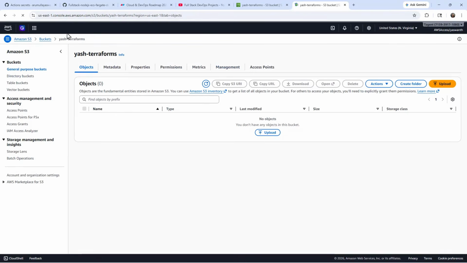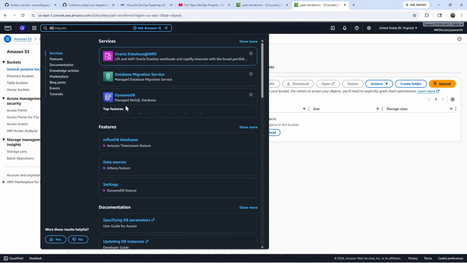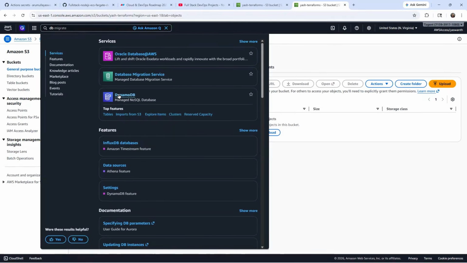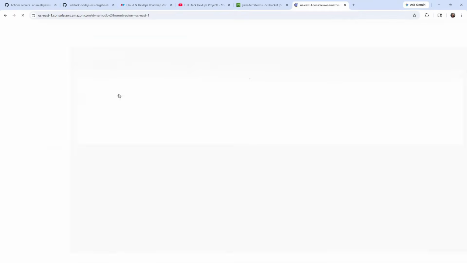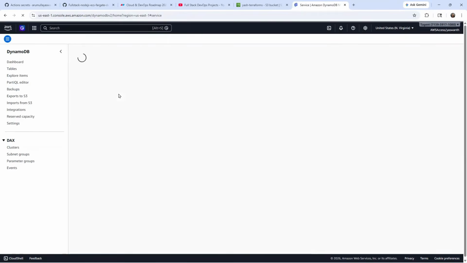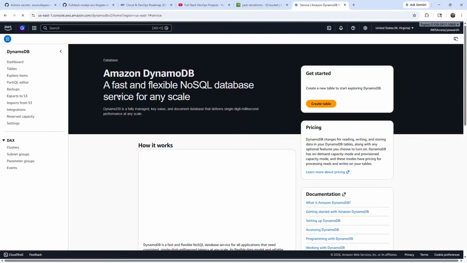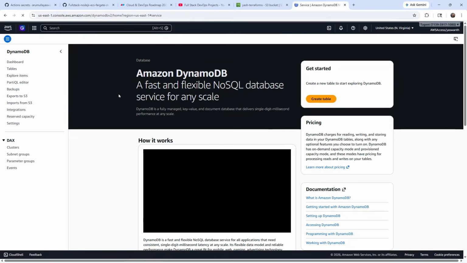Okay, and open DynamoDB. See, in DynamoDB, the Terraform state locking table will store only the Terraform state locking.